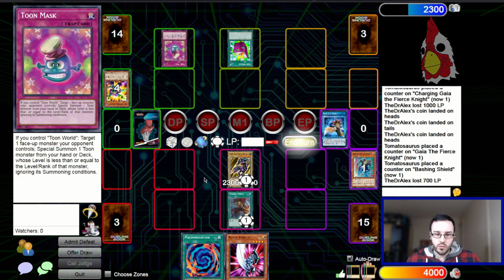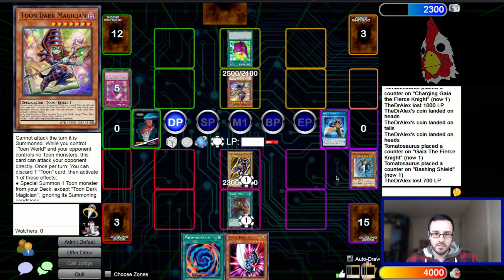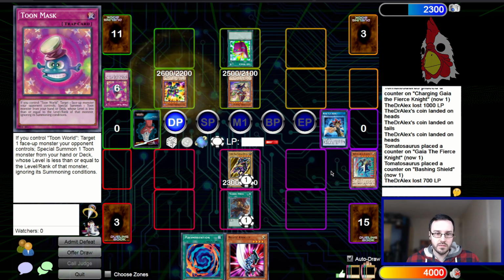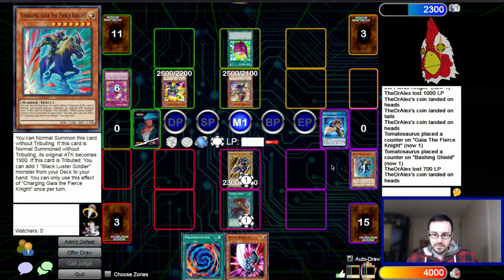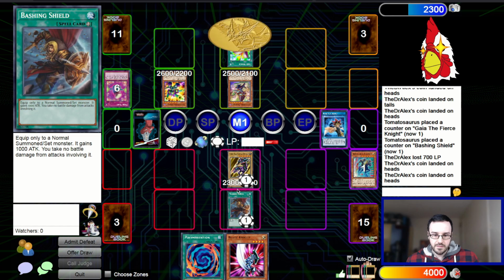Yeah, Toon Mask. Oh, this is where it gets scary. So special summon. So now this one can attack, and you can summon out another Toon Barrel if you're on it. I'll activate Toon Dark. Okay. Send Toon Mask. Okay. Summon my other Toon Barrel. Activate his effect. All I need is not 2 heads, and I'm in a well, not a fantastic position, I'm in an okay position. One. Yeah. Can we get the third?